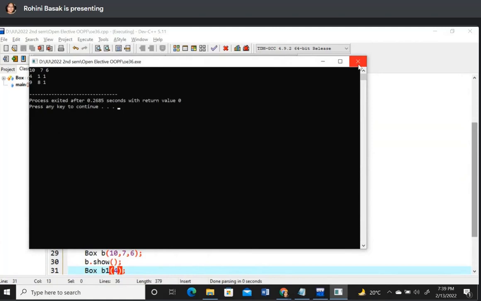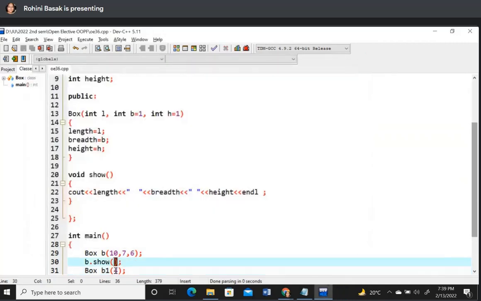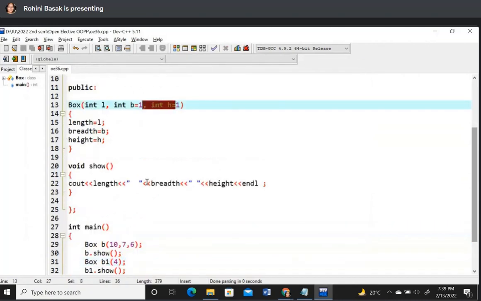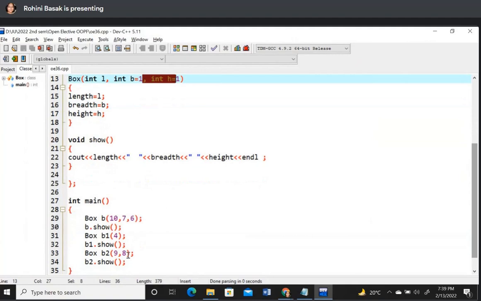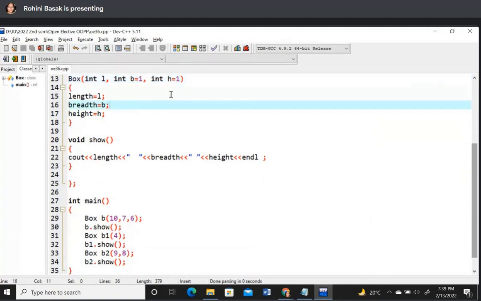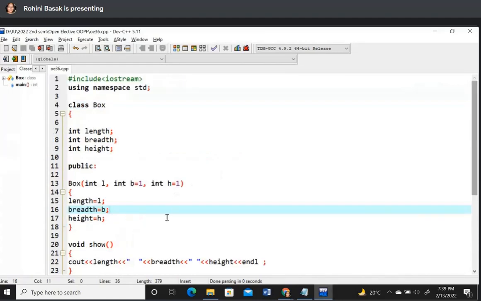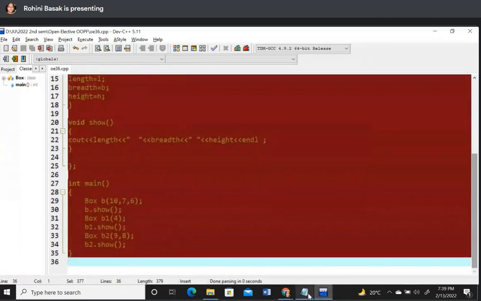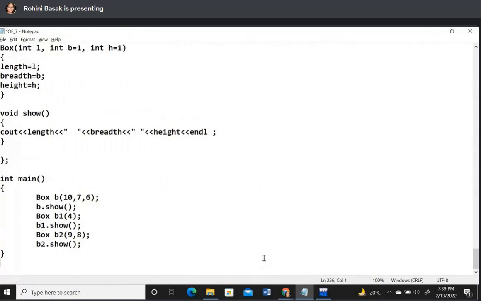Okay, so those values which are not provided during the constructor call, they will be taken from the default values. In this case only one value is passed, so all the rest of the values will be taken from here. And in the third case 2 values are passed, so the third value will be taken from the default value. Okay, এই হচ্ছে ব্যাপার। So we can provide the default values in constructor parameters also.